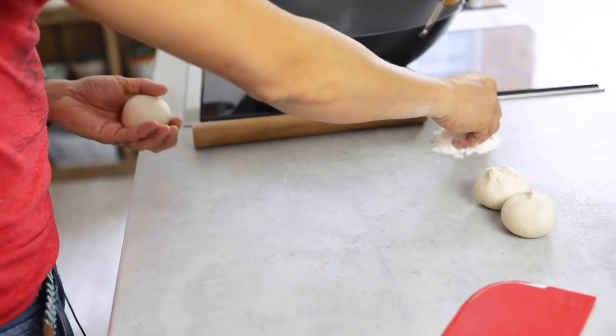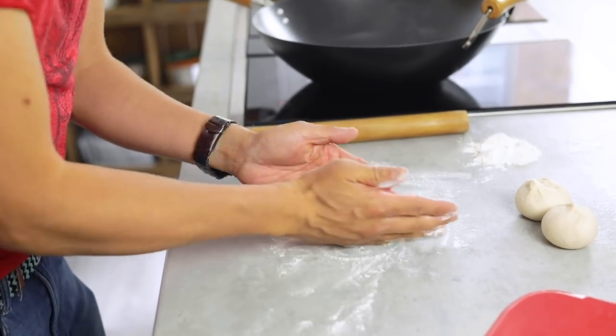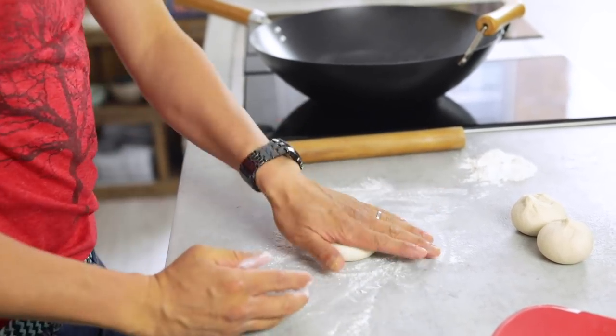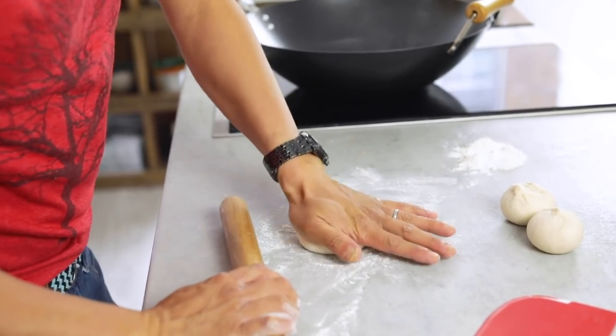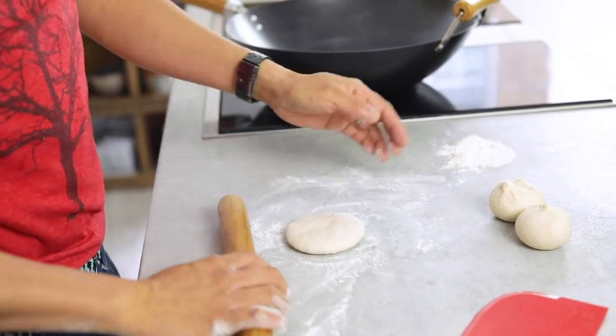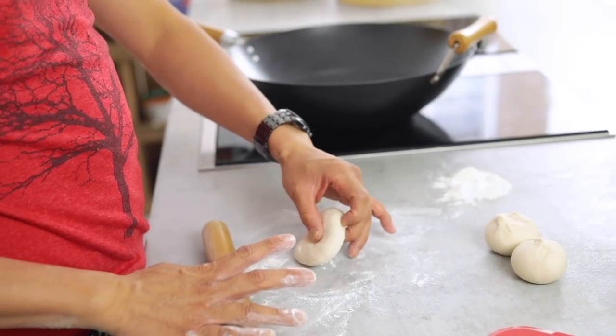Now with a char siu bao, this is a very traditional fold. We'll show you this. You can try and play with it. But the first thing you need to do is just flour it slightly and push into that dough, open it up. And then much like dumplings, I'm using my middle finger and thumb as the spokes of my wheel, and my wheel is the dough.